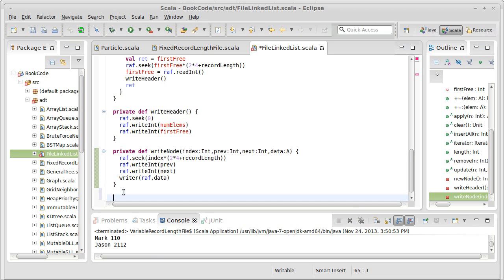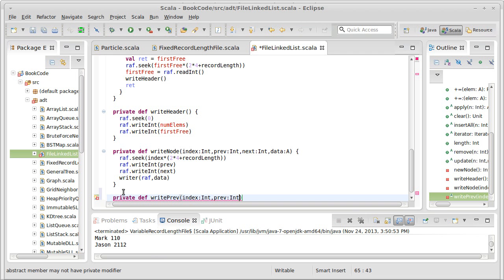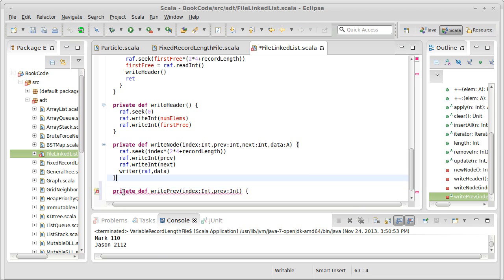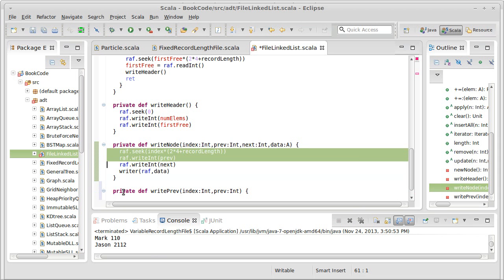However, it's also going to be helpful for us to have the ability to access just the previous and the next. writePrev takes an index, which is an int, and a prev, which is an int, and it's just the first 2 lines here.